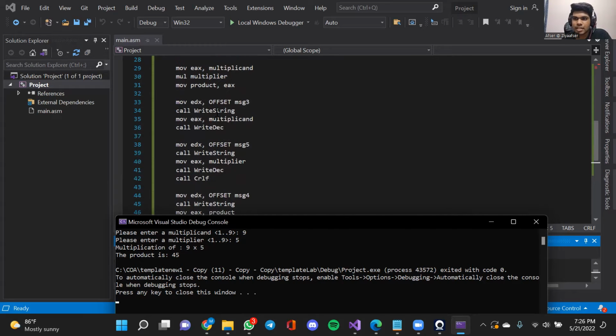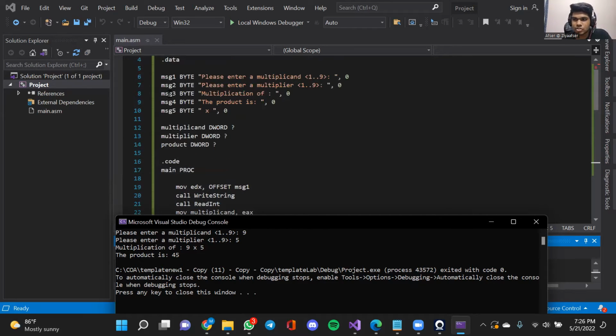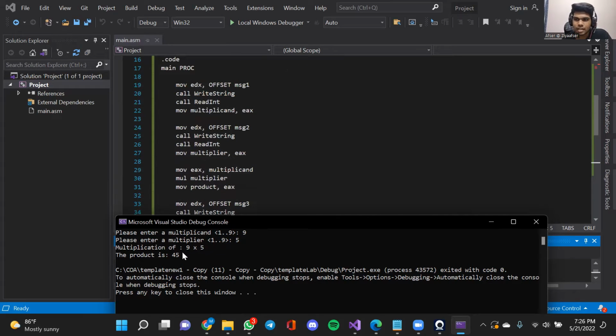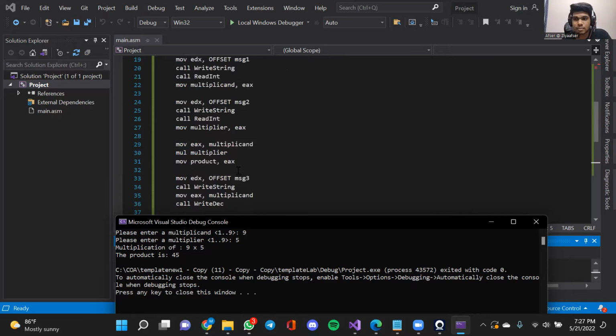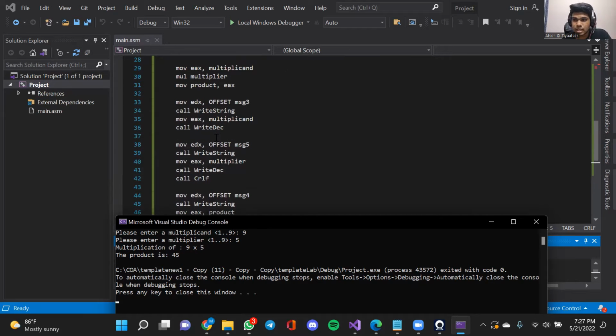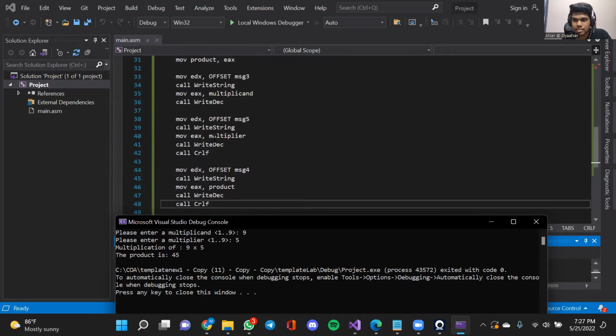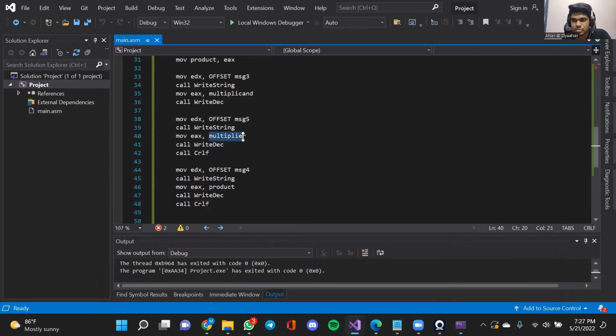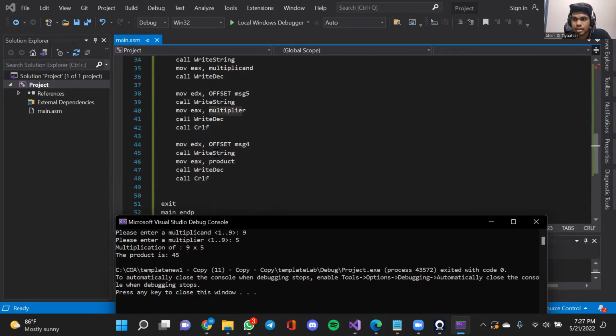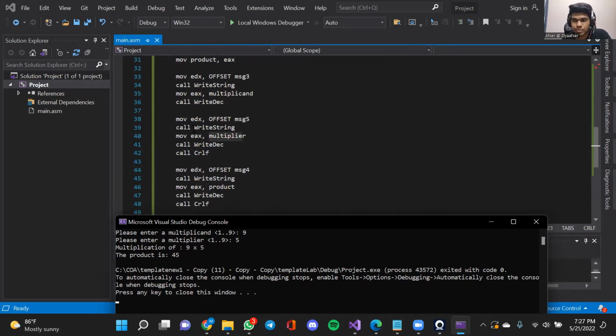All right, so moving on will be message 3, in which message 3 is multiplication of, and it should show 9 times 5, which is our multiplicand times multiplier. But before I do this, I should also declare this times thing, in which my message 5 is the times symbol. So I have to declare that as well, so that it knows after my times symbol, it should be multiplier, and that's the reason I did multiplier here. And once we settle these two things, this multiplication message will be working.